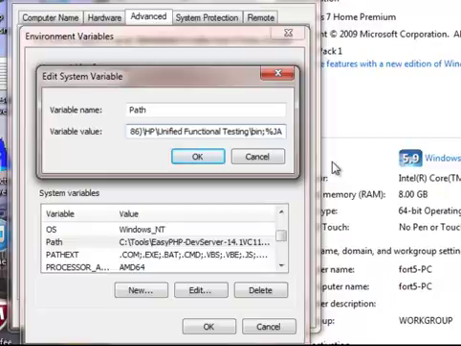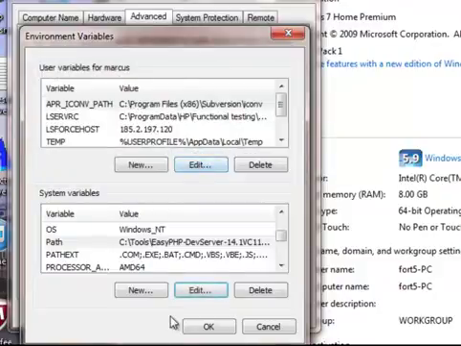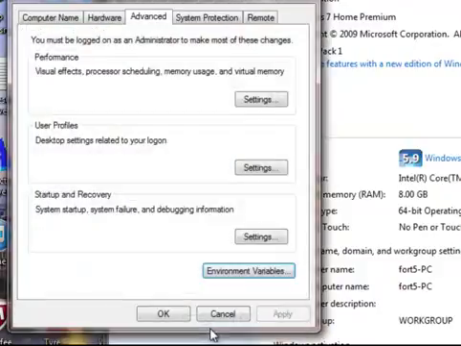It's just a percent either side of the variable name, and then we're going to add the bin directory on the end. And that's it, job done.